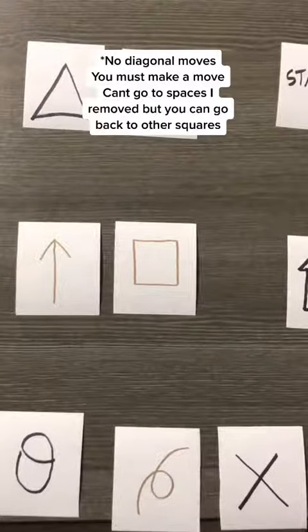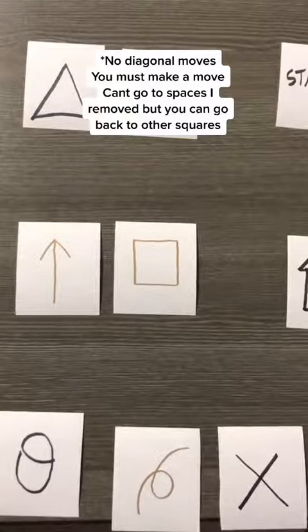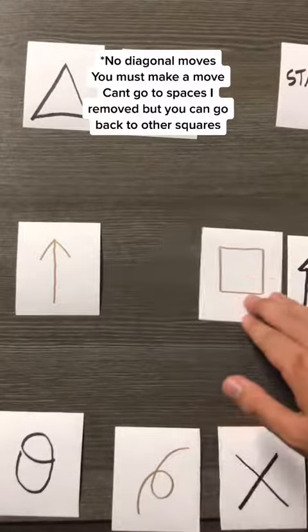Now, I want you to make one final move. Okay? 1. And I believe that I can safely get rid of the square and you landed on the arrow.